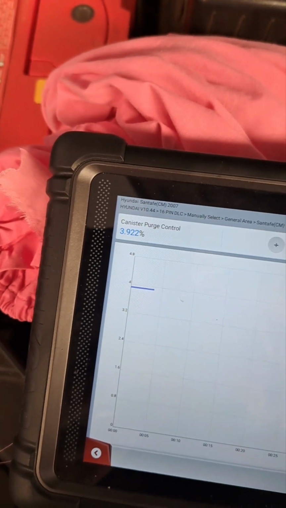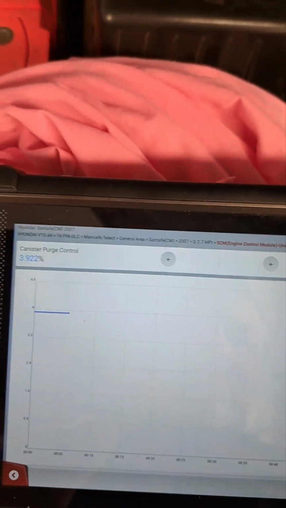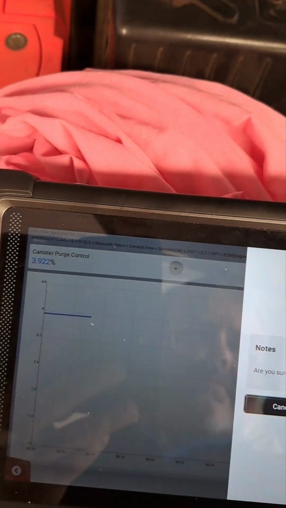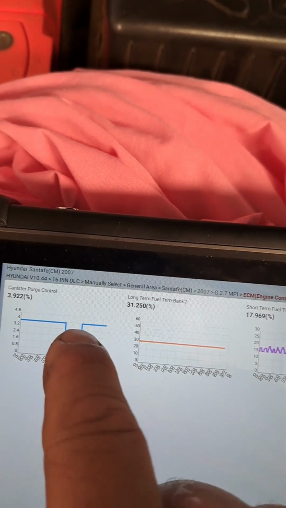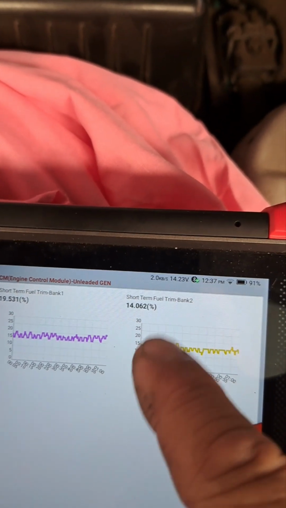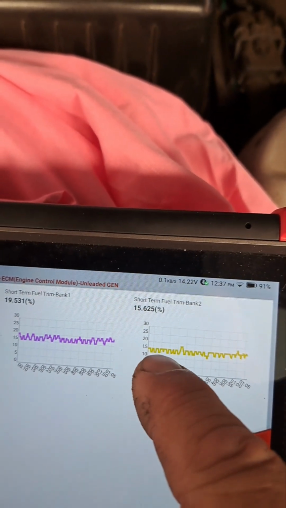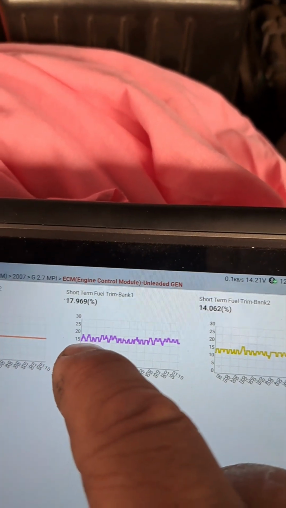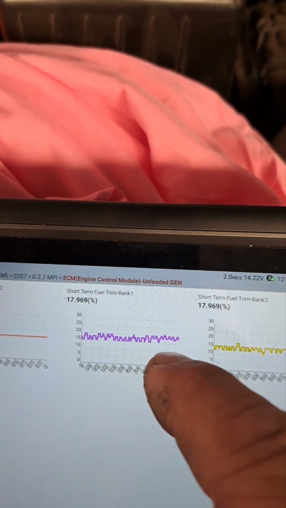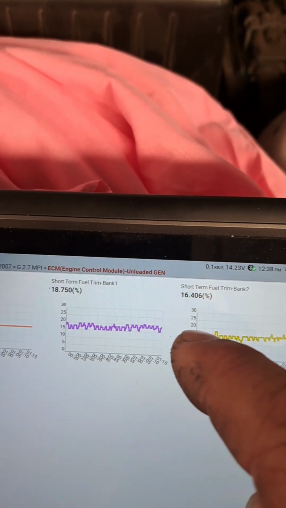Oh, shit. What have I done there? Oopsie. Oh, I screwed that up. Hang on, let's go back. What have I done there? There we go. All right. So now you can see the purge valve has come back on again. See how the line comes up and now it's stable. It's staying on. Fuel injectors usually sort of add a little bit, but not that much. Like, it's been quite reactive to whatever it's seeing as to the intake of extra air.